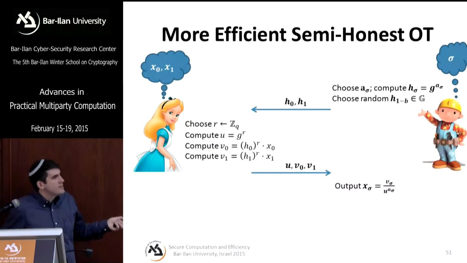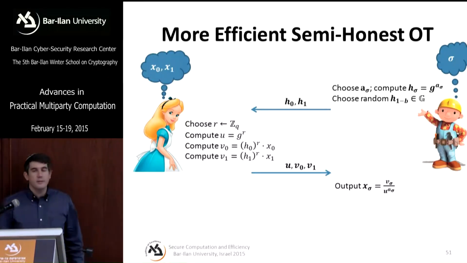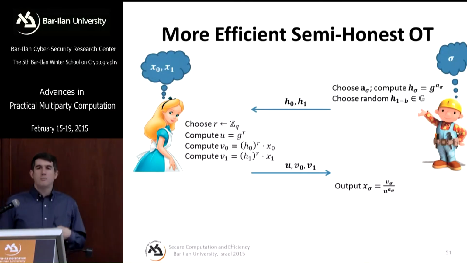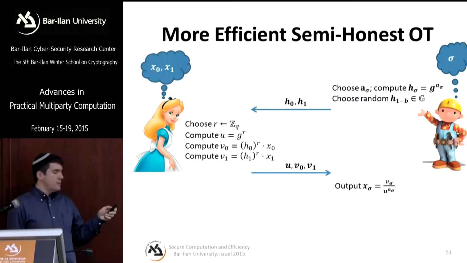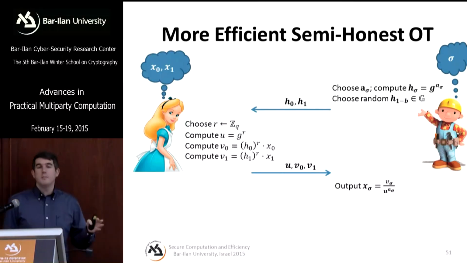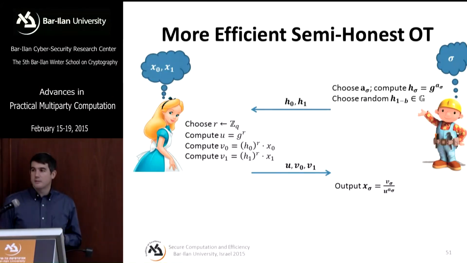And what we've managed to do is save one group element. Now it might not seem like something very significant, but as we'll see later on, and we'll talk about a lot over the week, communication is a very big bottleneck these days in secure computation. Cryptographic computations have become more and more efficient, and actually the bottleneck has often become the communication. If I can reduce the communication, that's significant. I've also reduced the number of exponentiations of Alice from 4 to 3, so I'm actually saving 25% of the time. That's something which, if you're doing thousands of these things, can become very significant.